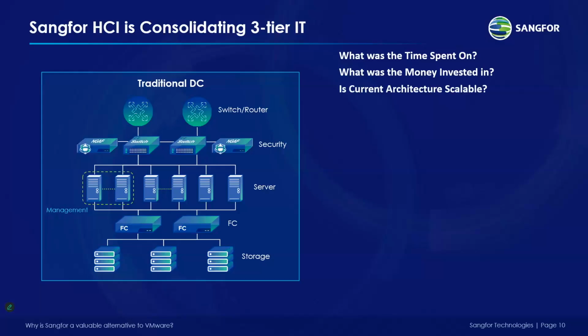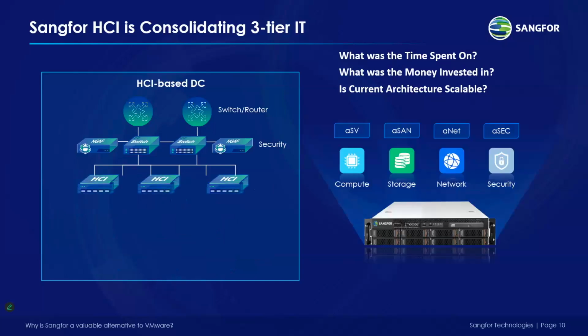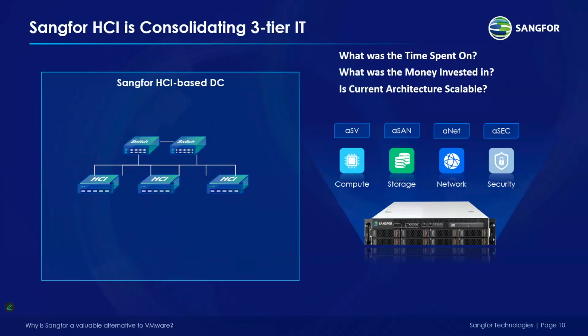Then again, in a 3-tier infrastructure, the next question is, of course, are the current architectures scalable, right? Whenever new businesses need to go online, or the data center needs expansion, it definitely requires supplementary storage, massive data migration, and the IT department has to go through the entire hardware planning and selecting process. Of course, not to mention the manpower it takes to set up and keep it running. So these are all the questions when we ask, we come to realize how complex and difficult it is to manage a three-tier infrastructure. Whereas by having an HCI, all those headaches are pretty much minimized, right?